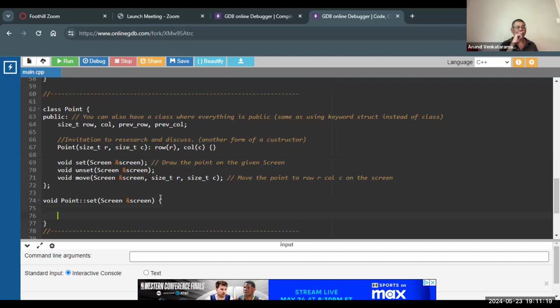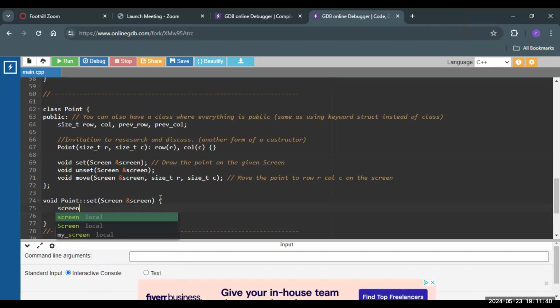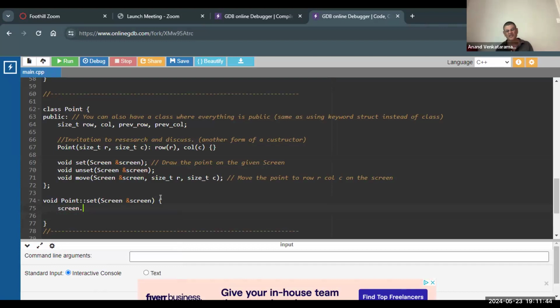Now what we want to do is on line 75, we're going to set it on the screen. So we want to say screen dot say at, yeah, screen dot, no lowercase, my object. This is the object. I realized this is the first time, the second lecture after we started talking about classes and objects.